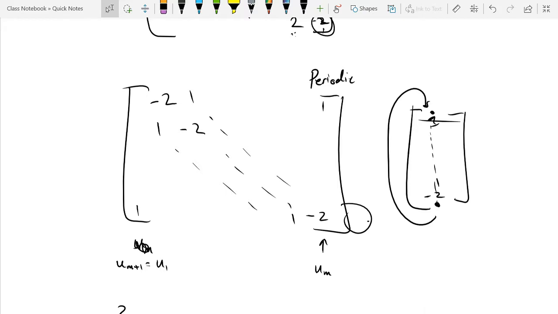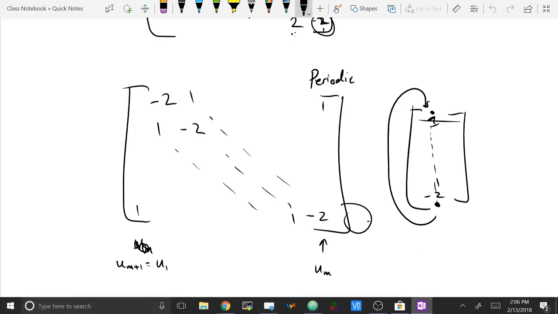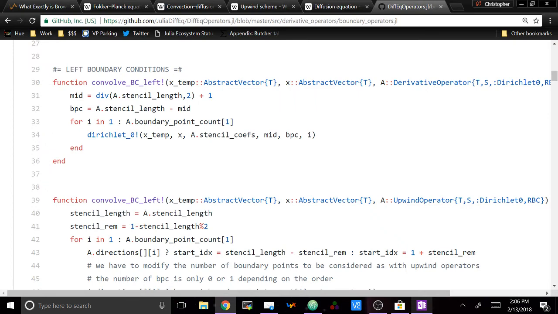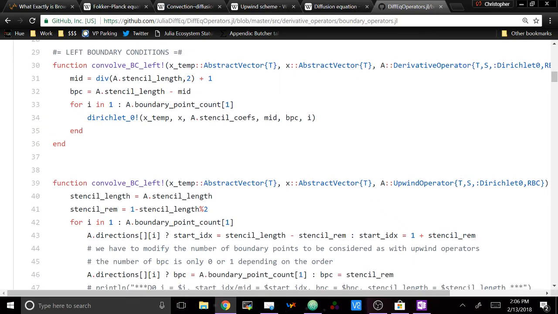So if you have 3 points in our stencil, then you only will have one row where you have a point falling off. If you have a 5-point stencil, then you'll notice that you'll have 3 rows where you have things falling off, because you always have to get where the center is on the edge. 2, yeah. It will be 2. I was off by 1.